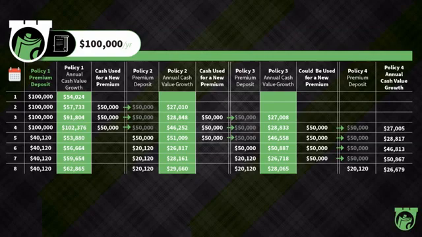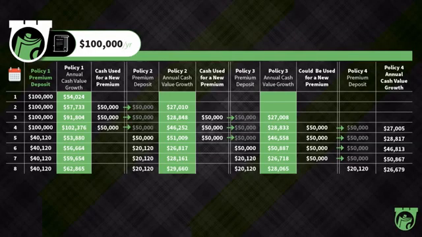In the 5th year, they'll take $40,000 for policy number 1. They've decided to drop their paid up additions on their policy premium. If you're not familiar with that yet, stay tuned. We have that information in a few of our other lessons and classes. Make sure you understand what's happening there.